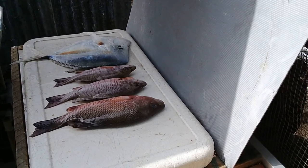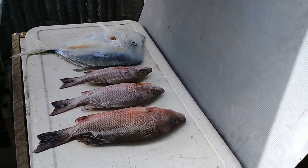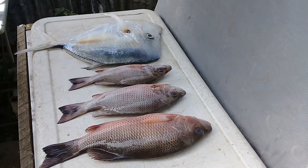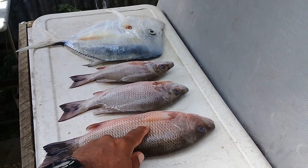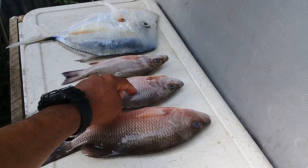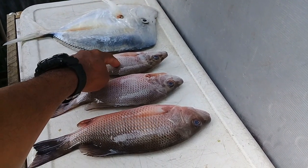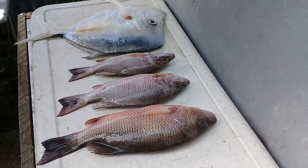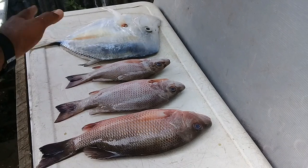Alright, we are home now, guys. Yeah, man, and this is the catch for the day. See there? Caught these three snapper and that look down over there. So this one is 13 inches, this one is 11 and a half inches, this one is 10 inches, and that over there is a big look down, or they call it hail white. So it's a nice size snapper. None of these is undersized.